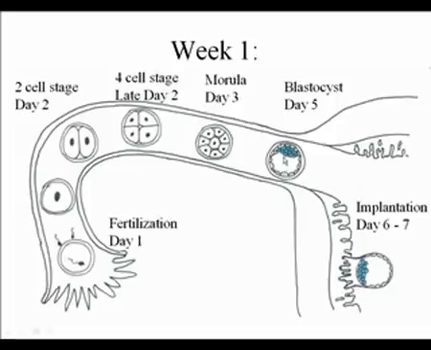The blastocyst consists of an inner cell mass surrounded by a trophoblast, and also within the trophoblast is a blastocyst cavity. It is this structure which will hatch from the zona pellucida, enter into the uterus, and if conditions are correct, will implant on about day 6 or 7 after fertilization.